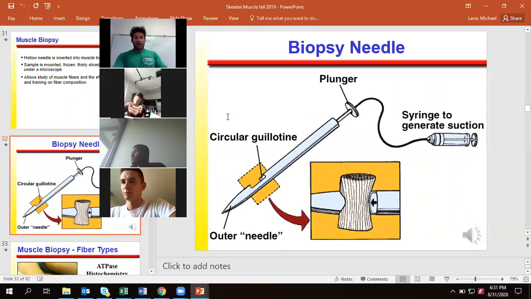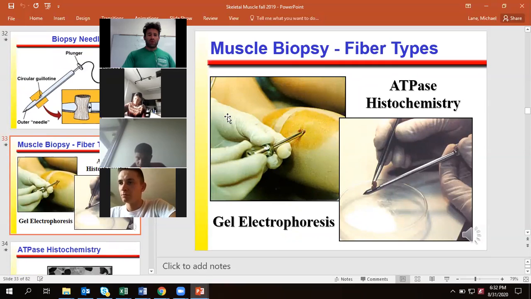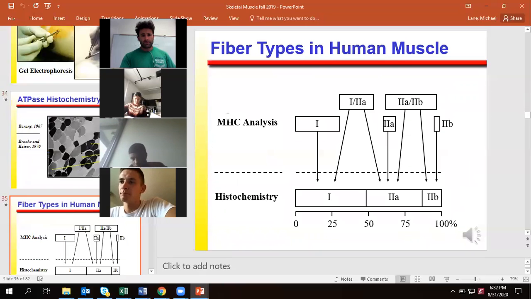So, a happy little biopsy. By using the suction, you make sure you pull a little bit of that fiber sample in each time, so that way you're going to be able to get a good sample. And that's the happy picture of putting the needle into somebody, but that's your final product when you do it correctly, specifically with the staining, where you notice your type 1, your 2A, and your 2B. Also, guys, it's considered type 2X in humans, it's going to be the same thing, but you're going to see different colorations of those cells depending on the ATPase histochemistry. So that's staining based upon the myosin ATPase expression.